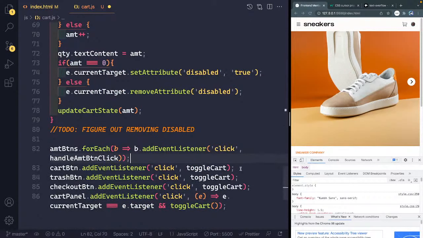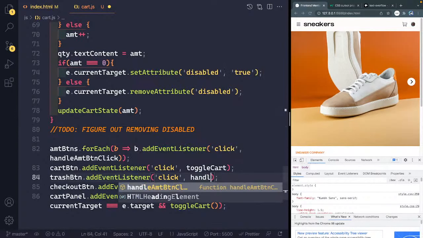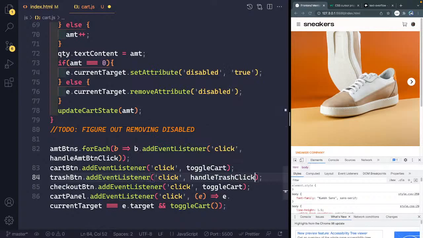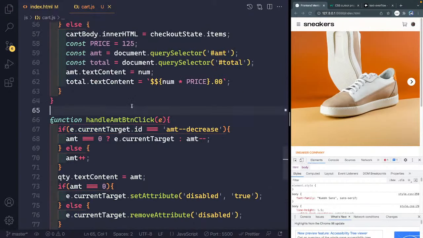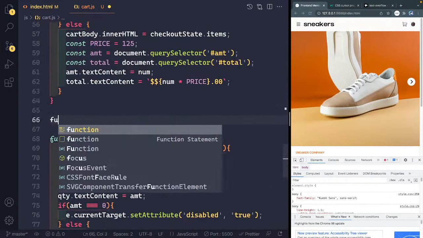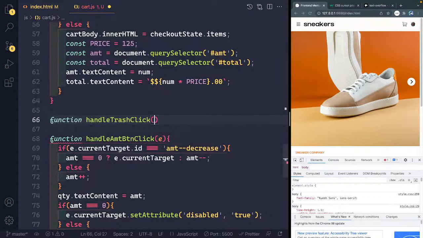And we're going to toggle cart. Nope. We're going to handle trash click. And then up here, we'll do that. So I'll say function handleTrashClick.